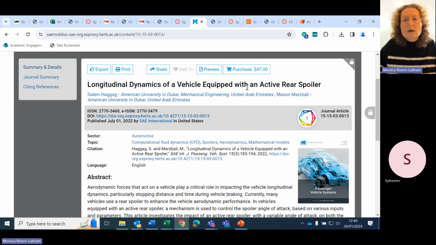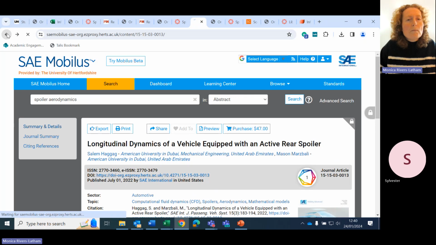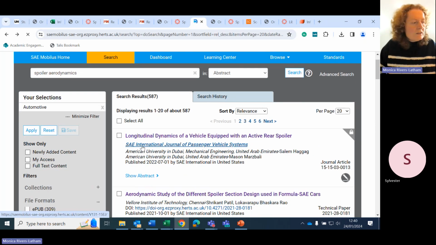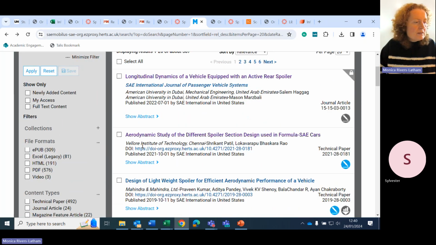So just come back to the search results. So if we go down the list, aerodynamic study of different spoiler section design, that one sounds quite relevant. This one, notice it's not locked, so we do have some content in here.